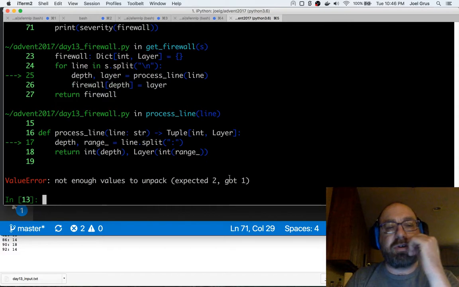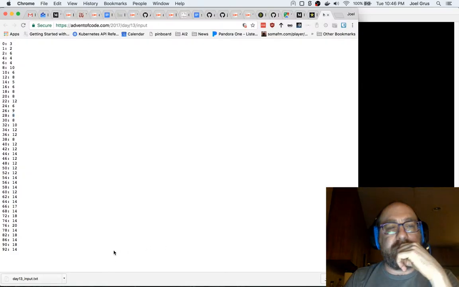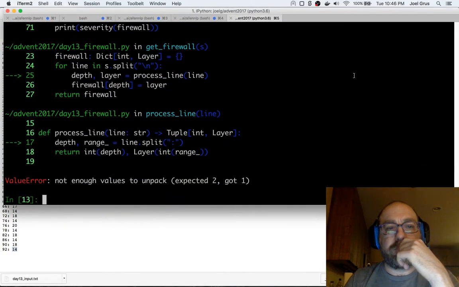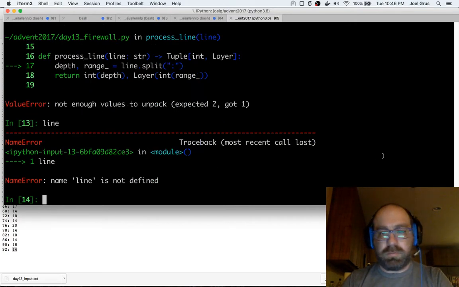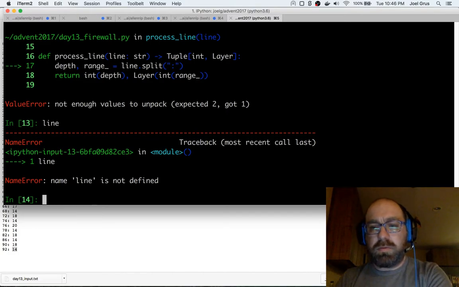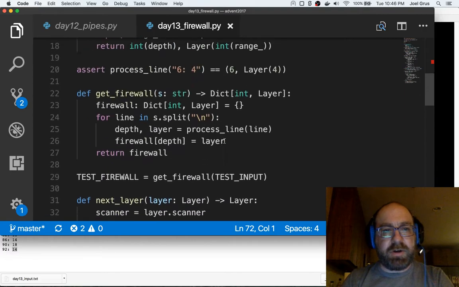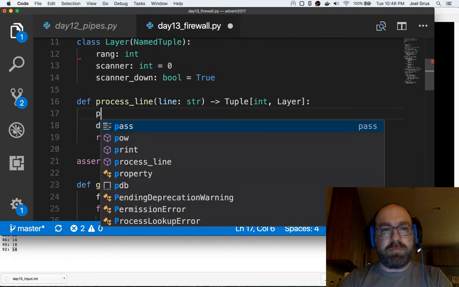Not enough values to unpack. So why would that be the case? Did I get a blank line at the end or something? Let's figure out why this did not go so well.